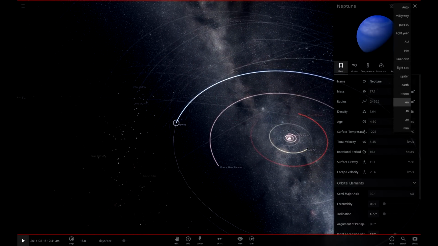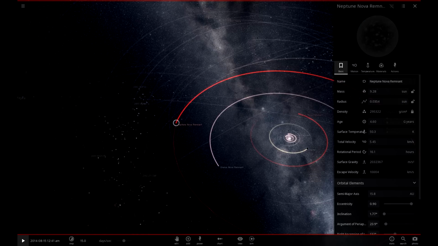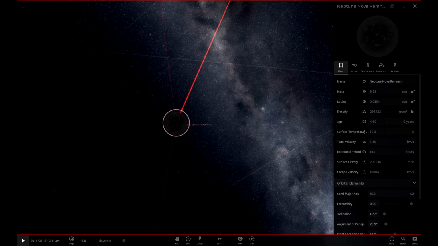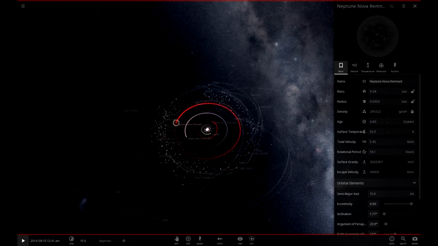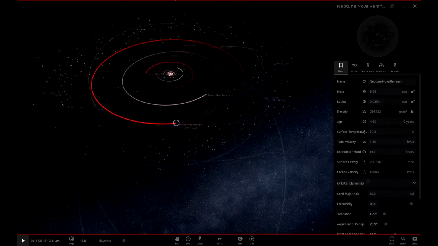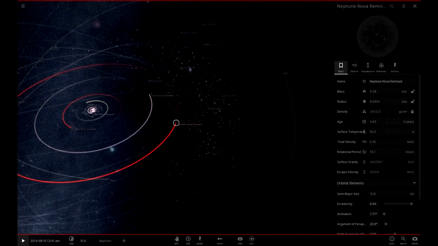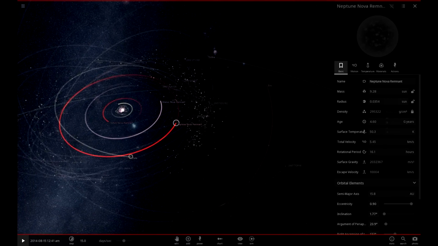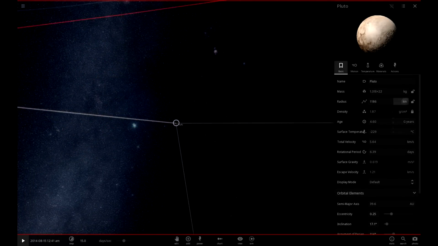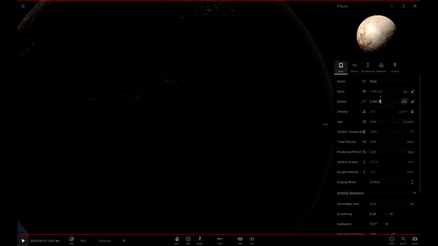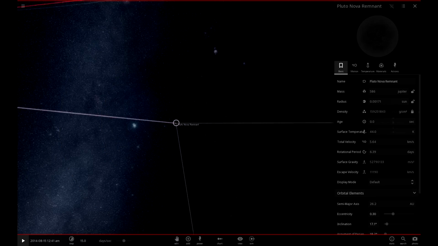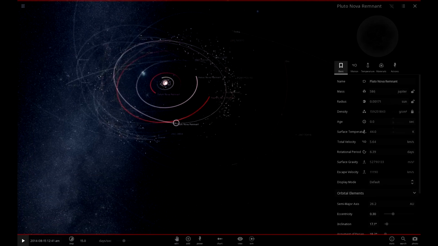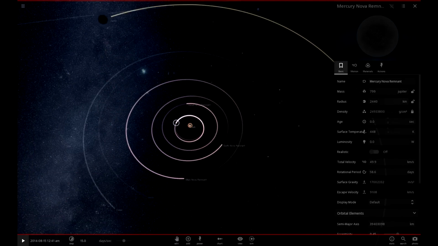Let's try the same thing with Neptune because they're pretty similar. No. It seems so random whether or not they become a pulsar. I think... where's Pluto? Pluto, I don't think you're going to work. I think you're too small, but, you know... What could possibly go wrong? Okay, well, we tried. And now we're going to watch the aftermath of this.